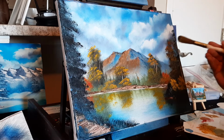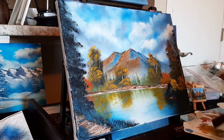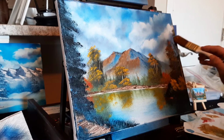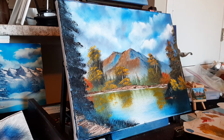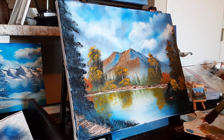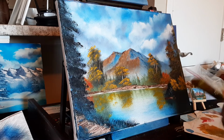Do whatever you want. If you wanted that to be green like this and make it an evergreen, do that. Maybe I'll grab some of that green right here and pull it through, and maybe this guy's highlights go a little taller. Oh yeah, there we go. See? And just let that happen. See, these are darker trees now, straight through our yellows. And it's turning green because we got dark colors on our brush now.